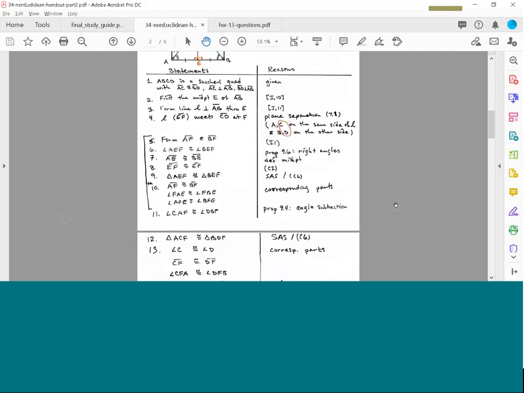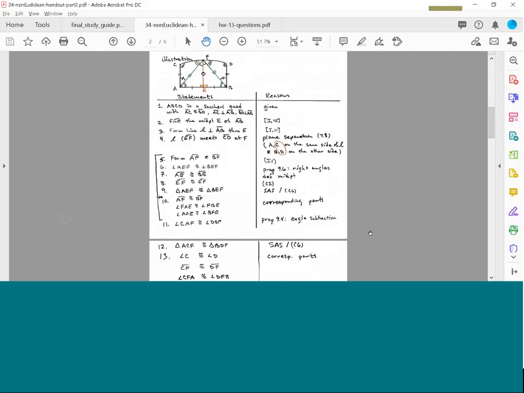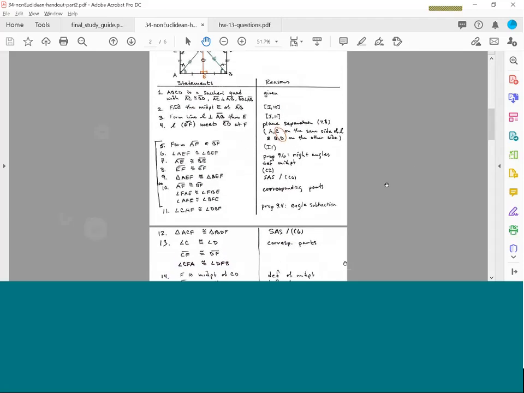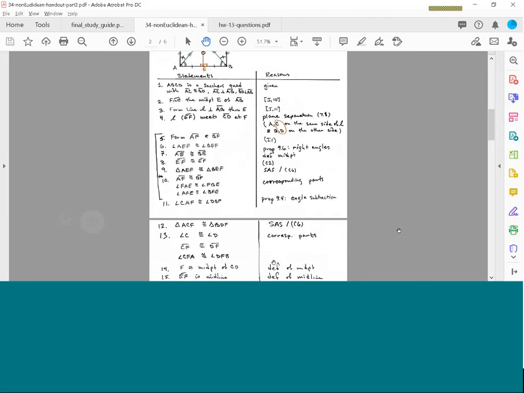The corresponding parts will also give you, as we just barely see these guys, corresponding parts are going to give you not just that angle C and D are congruent, it'll also give you that CF and DF are congruent. Well, that means F is the midpoint. We needed that. And it tells us the angle at CFA and DFB are congruent, which is, again, a really good thing. So we just said F is a midpoint of CD. There should be a line on top of that. So this tells us that EF really is the midline.